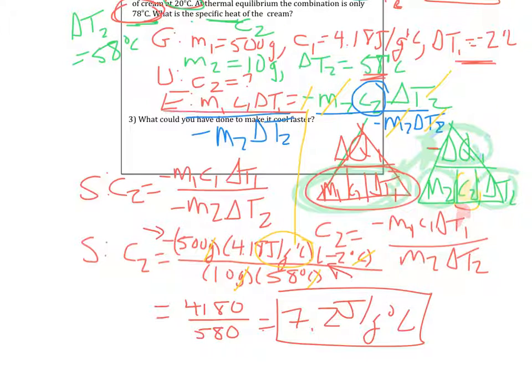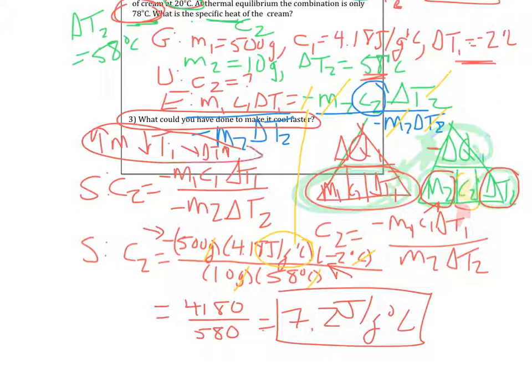This question number 3, which is kind of buried under all my work here, right, says, what would you have done to make it cool faster? So you need to think about that, but basically look at the numbers if you want to make it cool. So remember, only cooled by 2 degrees, and you can't change the specific heat, but you could have added more of it, right? So you could have increased the mass of the creamer, or you could have increased how much colder it was, right? So it could have had an even bigger delta T. I think that would have been a hard one, so mass would have been easier. So you either have to have more mass or a colder starting temperature, right? So that would mean that your delta T is bigger, right? So that's for question 3, okay?